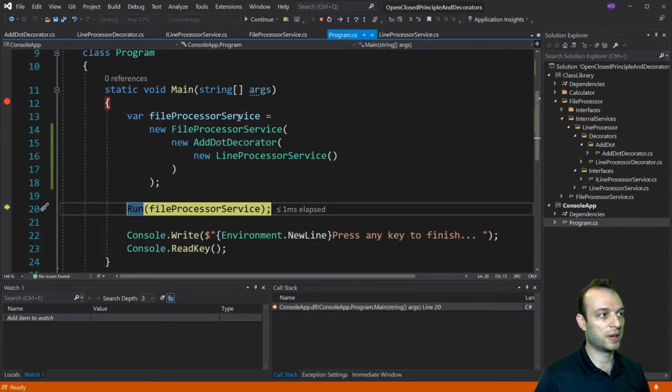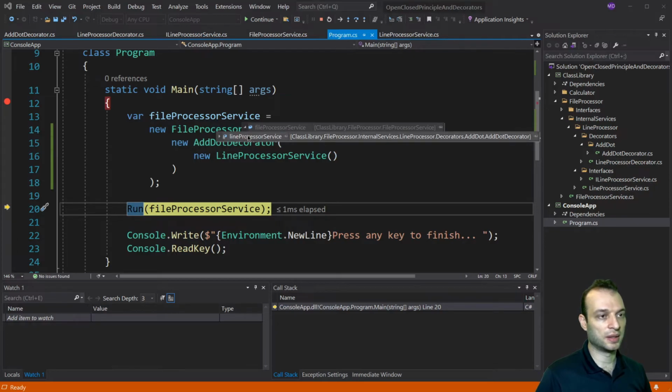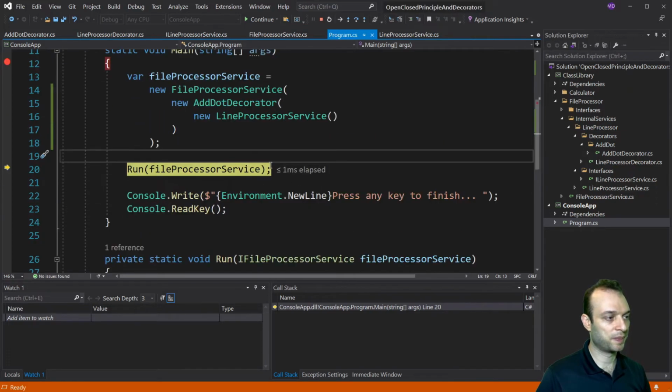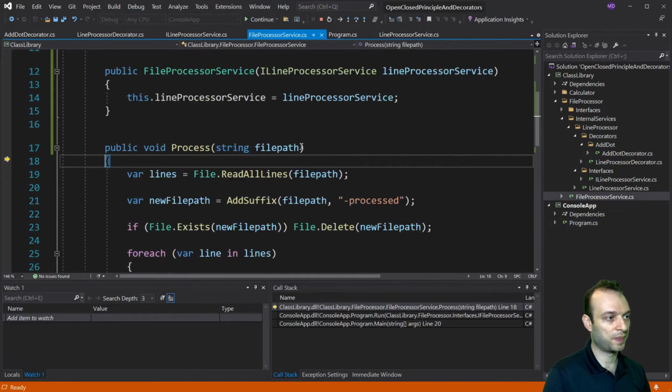So when we create the service, we can see the file processor service, and then the dependency of line processor service contains the add dot decorator, which in turn has the line processor service. So let's run this.